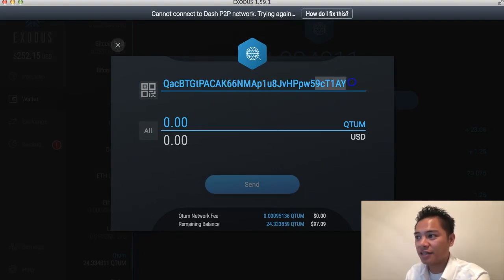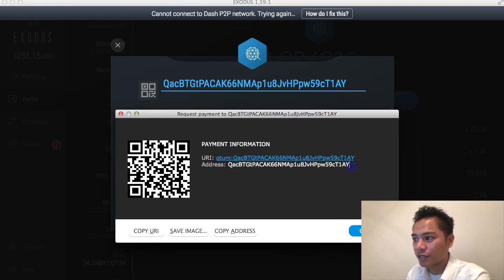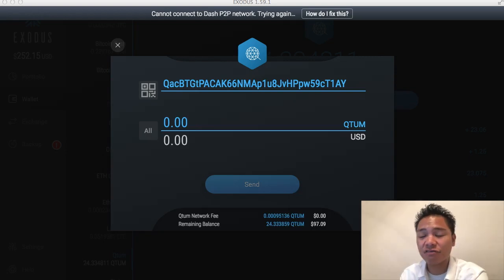And to verify that it is the correct address, I can look at the last 6 digits, which is 9C capital T 1 capital A capital Y. And if you look at the address that I got earlier, it says the same thing. So that is the correct address, and that's how you verify that you're sending it to the right person.